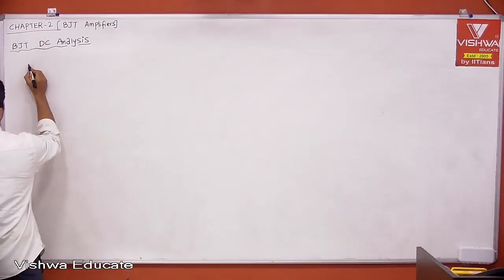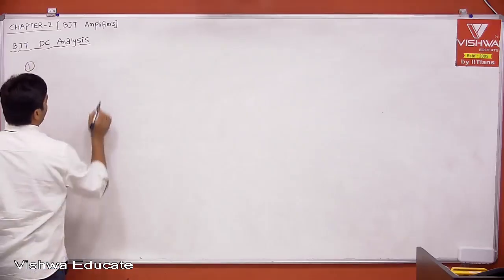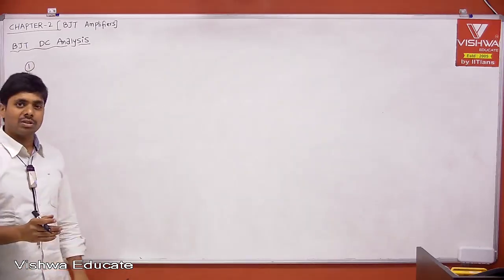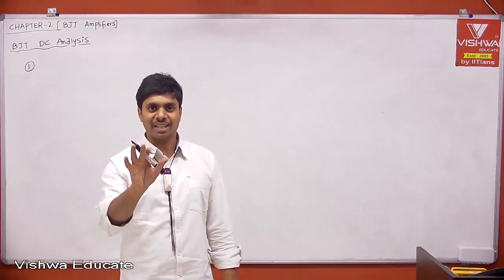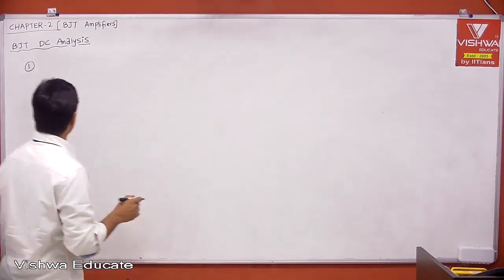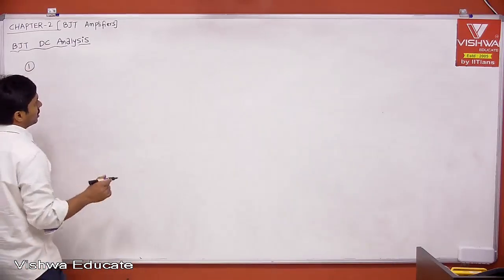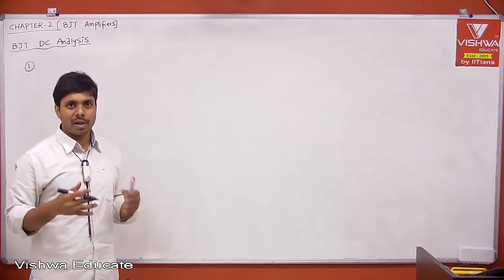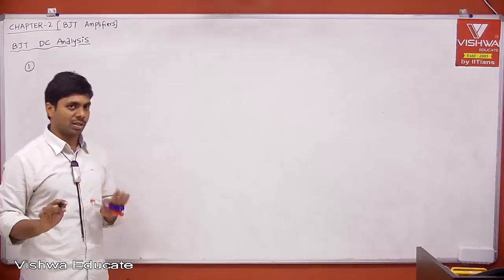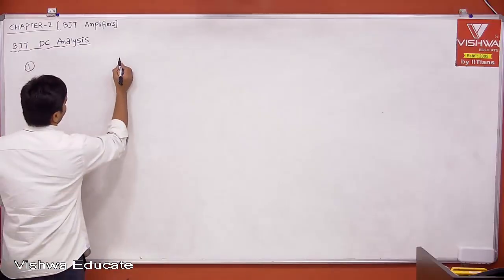Now the first circuit, I will not name the circuit; I will name the circuit after explaining the limitation of the circuit. The limitation of the circuit itself is the name of the circuit. Okay, let's see. Now the circuit is, just don't write, listen. We are going to take only the common emitter configuration, right? I am going to apply the DC analysis only for the common emitter configuration.